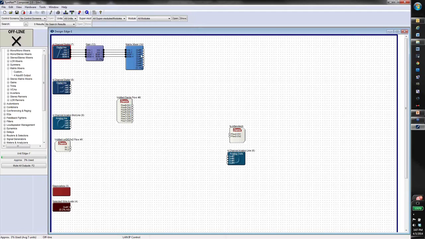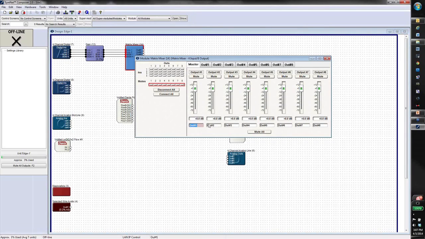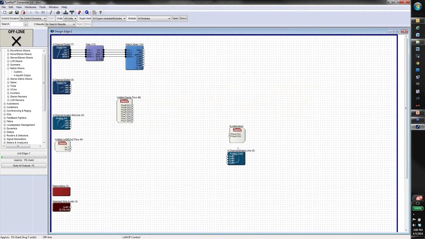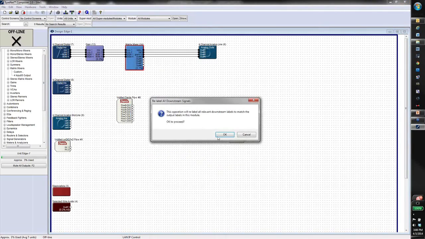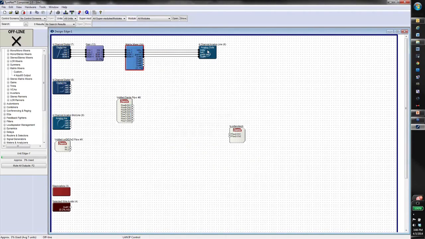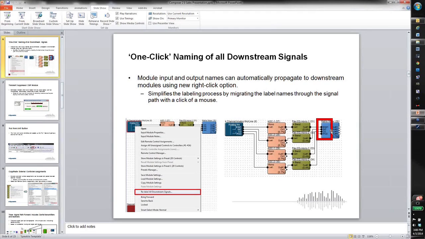Of course, it doesn't follow to the outputs because the outputs are going to then feed some other outs. But once again, if I wanted to, I could label these, and I call this lobby, and maybe this is my hallway, and this is grand ballroom 1, something like that. I could have it then relabel from the output side of things to the other outs. So I could say relabel all downstream devices and click OK, and now I see my lobby, hall, grand ballroom labels on the outputs. So it does allow you some really quick relabeling in your system to keep everything very organized, and you don't have to do it input by input.